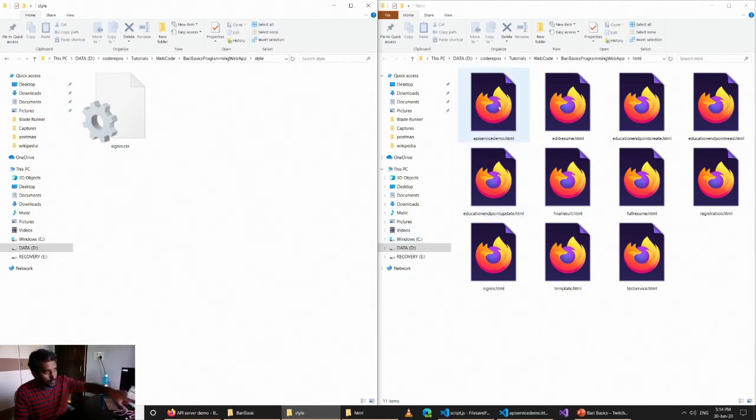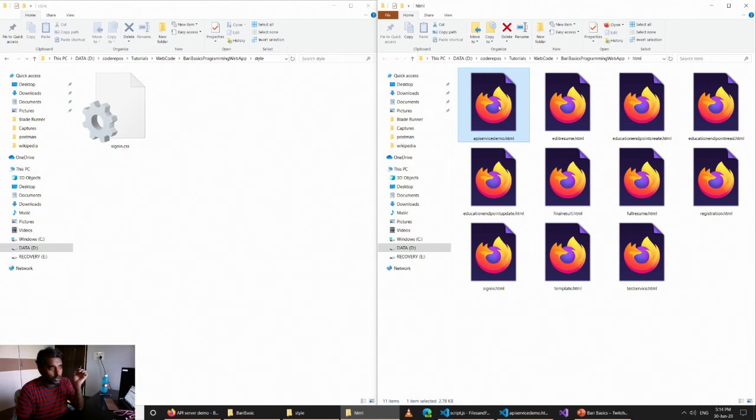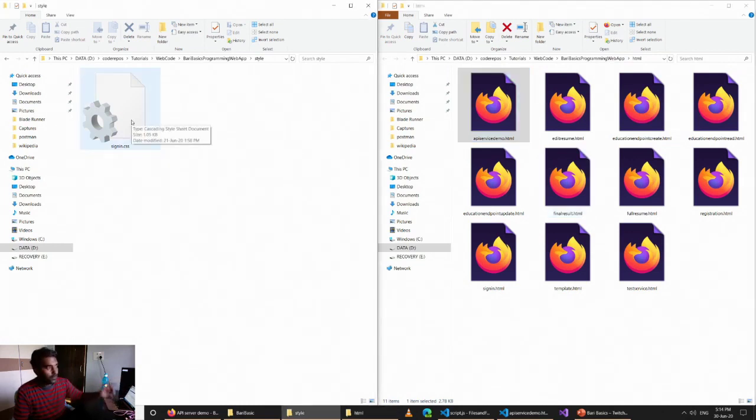So this file, API service, in the folder called HTML, wants this file called signin.css, which is inside the folder called style. So two separate folders in separate locations want to talk to each other. That is what we are trying to do here with this command.